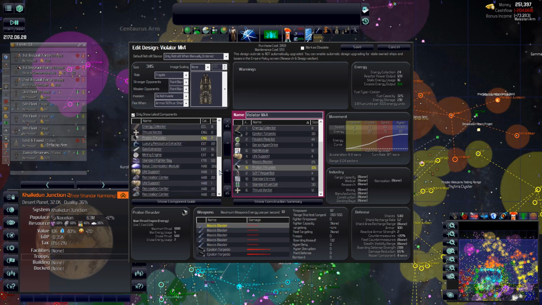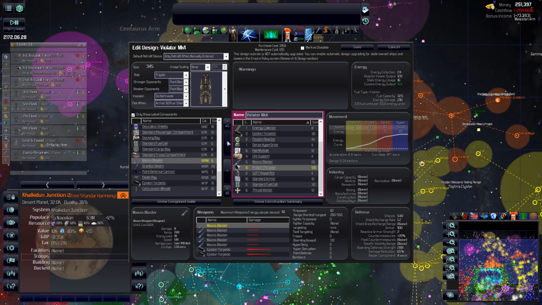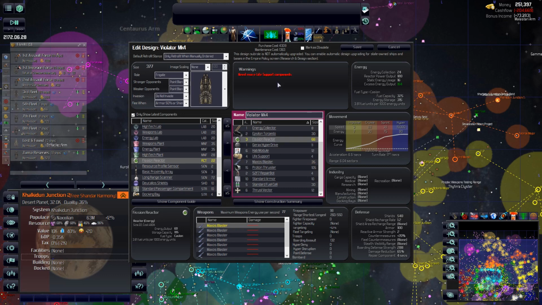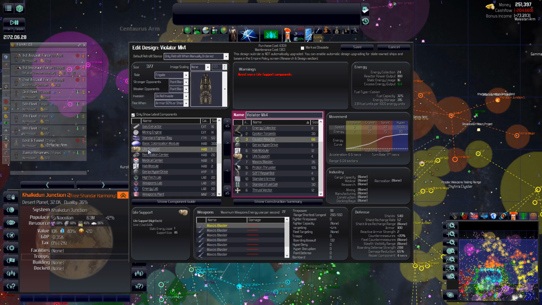Wouldn't mind a bit more firepower on that too. So we'll stick with the Maxis blasters. And we're going to need another reactor by the looks of it. Definitely on this one. Reactors. Why can't I see reactors? There we go. And more life support, of course.